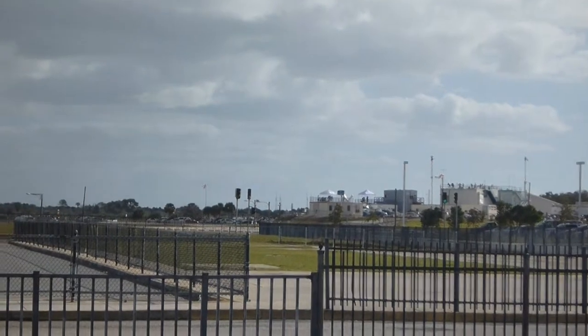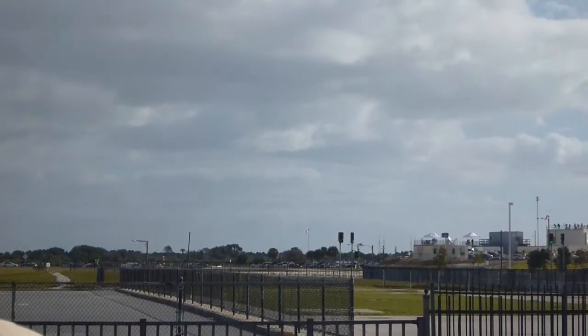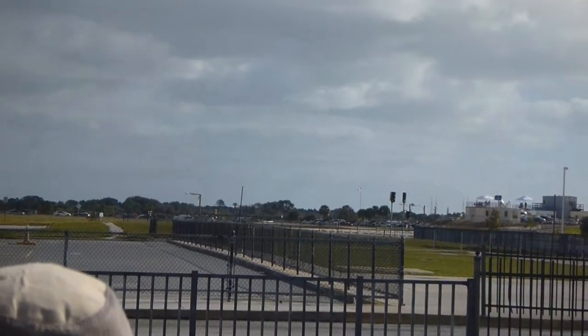While I have your attention, I want to wish the entire team that supported MSL good luck and Godspeed. It's been a long, challenging journey getting here, and we're proud to start you on the way to Mars shortly. NLM out. Thank you very much, NLM. We really appreciate the thoughts. 1458 Zulu.